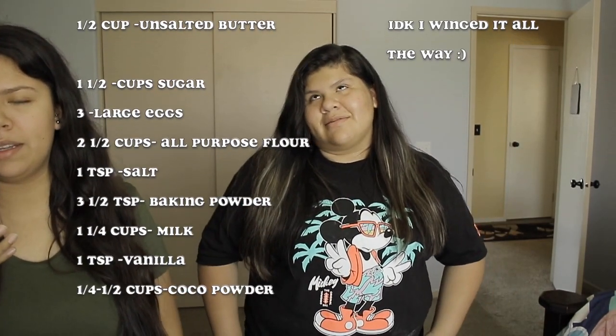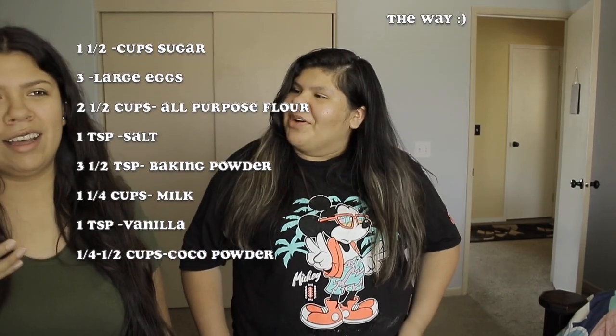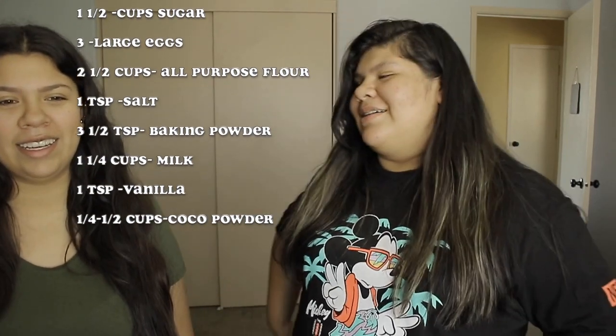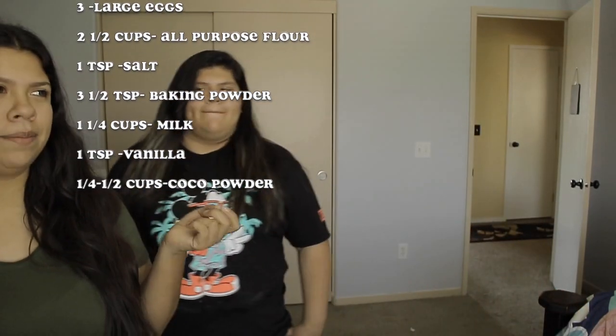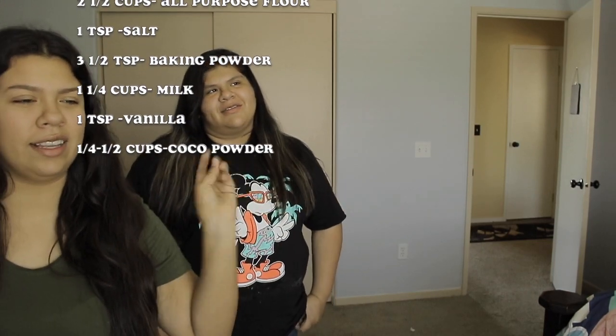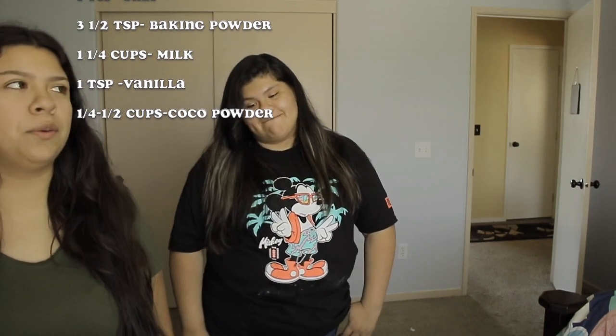1¼ cups whole milk. I put a decent amount of milk. Condensed milk. I don't even know how much I put in there, I just splashed some in. I put like 3/4 condensed milk because I thought it was sweeter. Did you put any real milk in it? Yeah, at the end, because it was all chunky. 1 teaspoon vanilla. Oh yeah, I put way more than that. I started with 1 teaspoon. I told you, you put too much vanilla. And that's it.